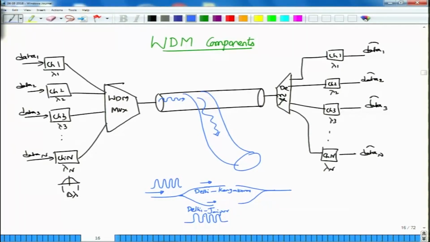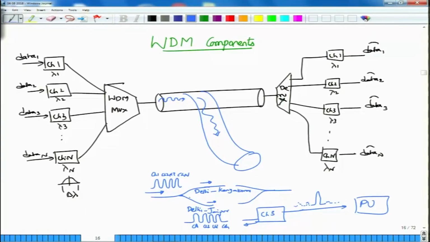One way is to first copy the entire set of different channels. So this is channel 1, channel 2, channel 3, channel N, and so on. You copy everything here, and then you select only one of them. Maybe only channel 3 is supposed to go to Jaipur. So you select only one of them and reject or suppress all the other wavelengths. So you do not have any wavelength here, then this wavelength has been selected, and again no other wavelengths, and you pass it on to the local processing unit in Jaipur.